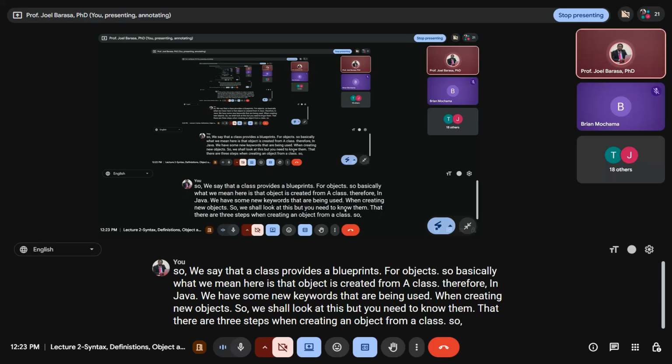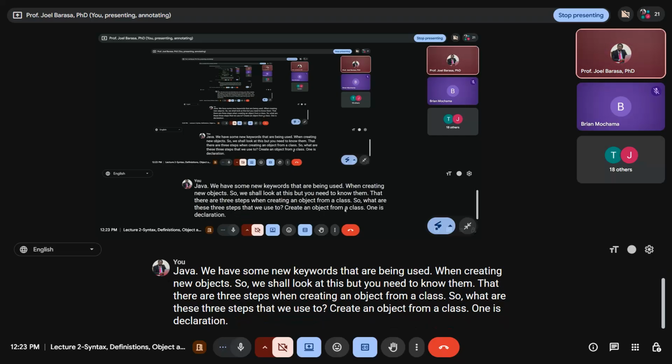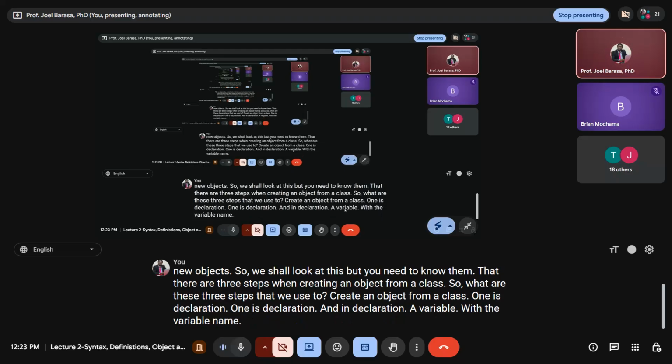So what are these three steps? One is declaration. And in declaration, a variable with a variable name is declared with an object type.